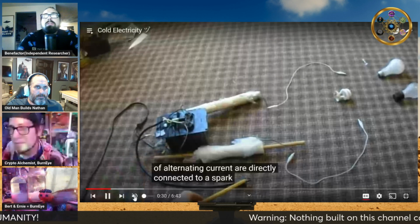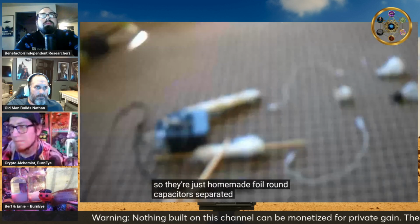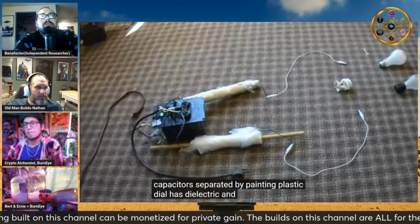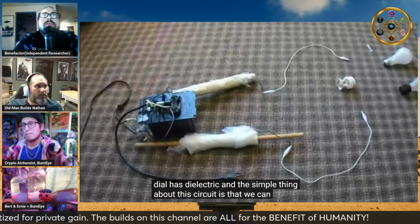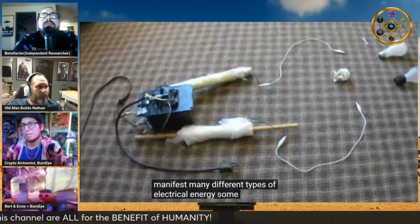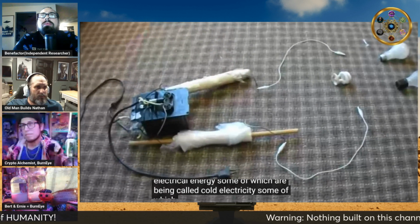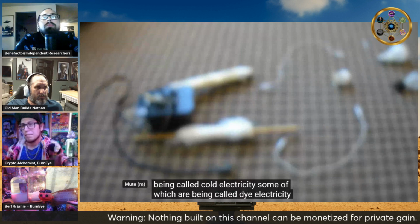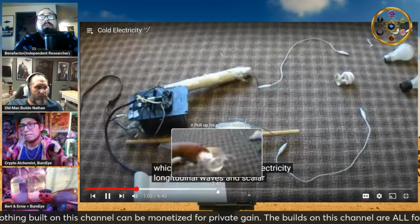And then off of circuit of these two capacitors. So those are just homemade foil wound capacitors separated by painting plastic as dielectric. And the simple thing about this circuit is that we can manifest many different types of electrical energy, some of which are being called cold, some of which are being called dielectricity, longitudinal waves, and scalar waves.